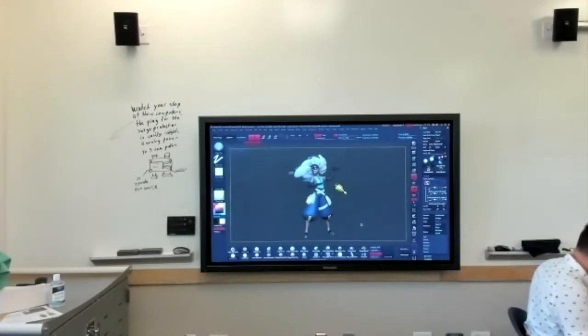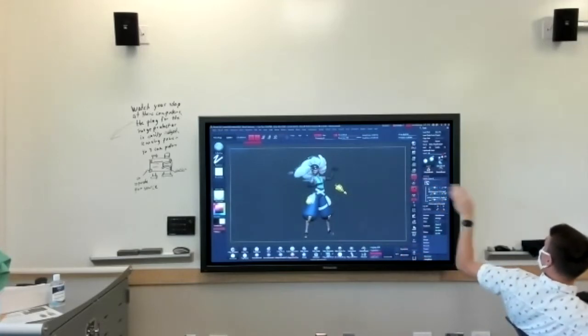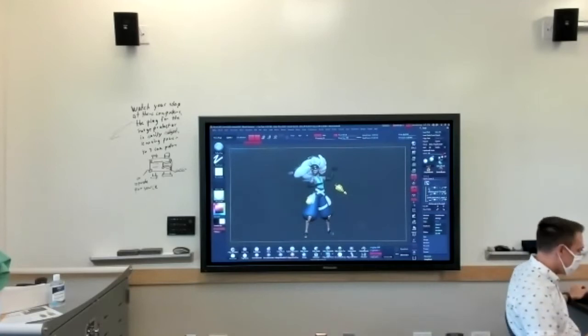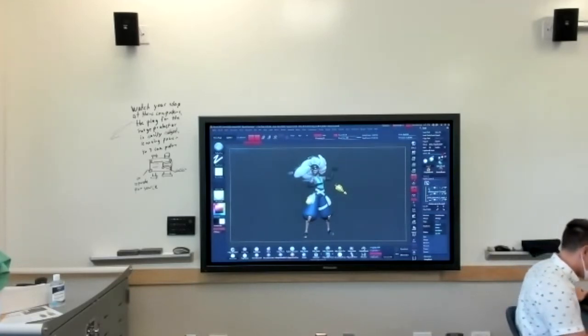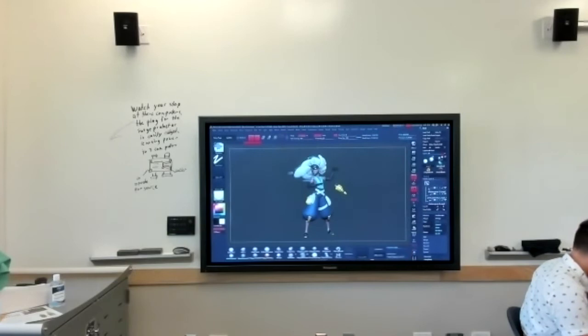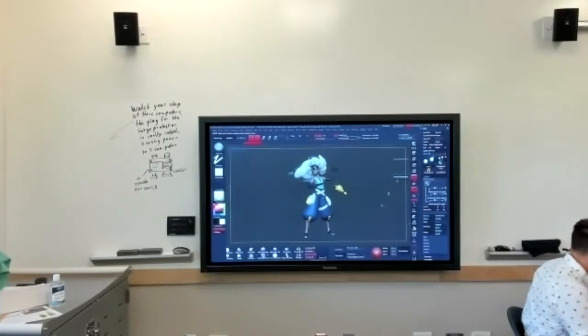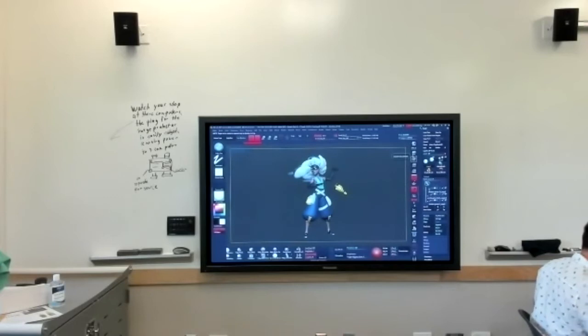I'm noticing that some of my stuff isn't loading on the screen properly. I don't know if you guys can see how some of it's running off the sides. And that's because I have a 24-inch Cintiq back at my office. So actually, I think if you hold the control key, if you have a custom UI or if your UI is not all the way on screen, just to let you guys know, you can slide this. You can actually slide any of these little menus. This one's a little bit harder to get with all this stuff on it, but we'll go ahead and start here. Any other questions? Awesome.